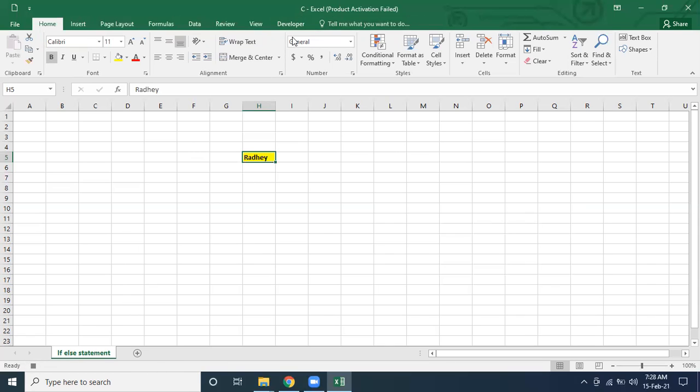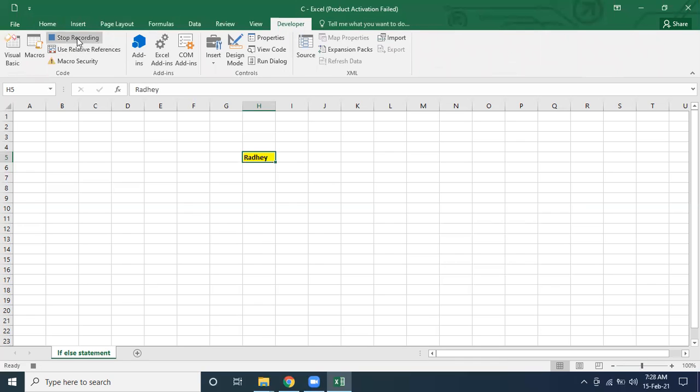Either I can click on it or we can stop from here. Let me click on it. It got recorded and it's stopped now, so it's not recording. Whatever activity we did here, this was the activity. Let me remove it. It got removed now. Now, what was the shortcut? Can you let me know?